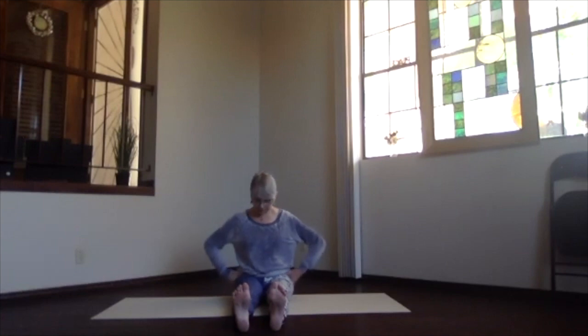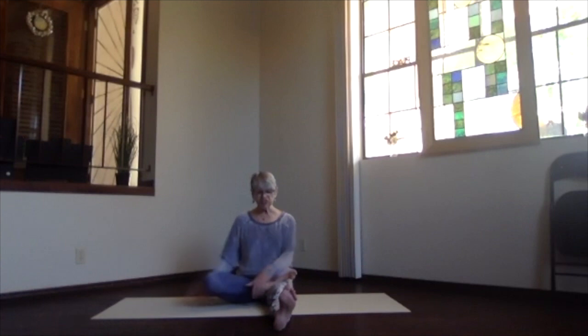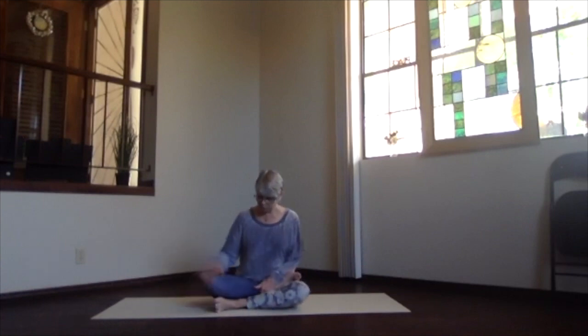Half lotus. It's kind of intense on the hips if you go into full lotus, but half lotus isn't too bad. So bring your foot up with the kind of bottom of the foot toward the ceiling and let this knee come down toward the floor. And then just wrap that other leg to support it with the foot under the knee. So sitting bones go back and kind of pelvically tilt a little bit more.